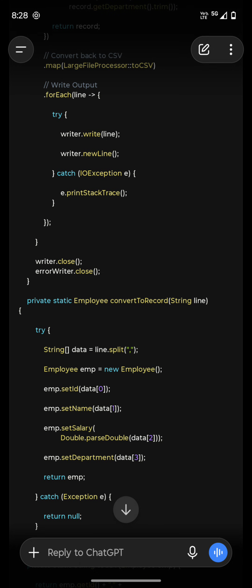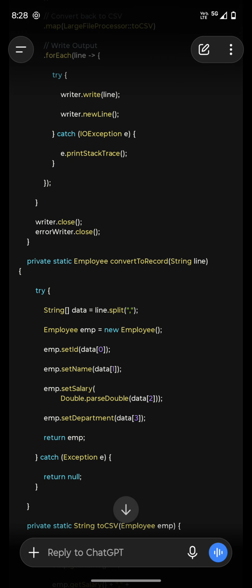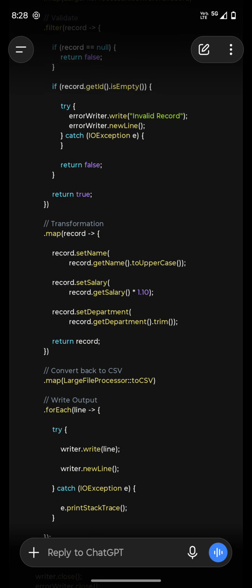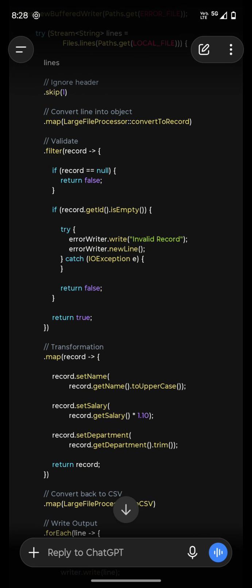After getting the line as a parameter, we are splitting that line and assigning it to a data array, and these array details we are setting to an employee object. We created an employee object, and we are setting the ID, employee name, salary, department, and we are returning the object. So now the object is returned here.